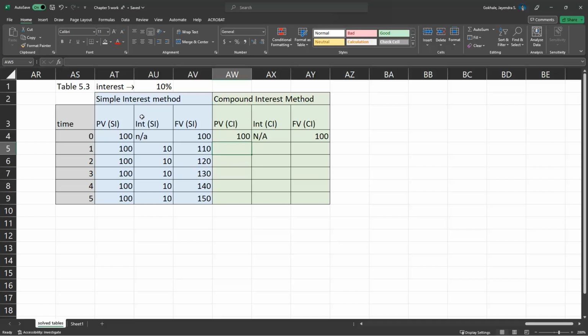But with compound interest, this is the present value which will grow, interest will accrue and keep getting added into a future value. So we will do the same thing. First of all, equals left arrow times $A$U$1. Now the future value, as in the case of simple interest, is the sum of 100 and 10, the principal and the interest. But now the next period's starting value will no longer get itself reset.